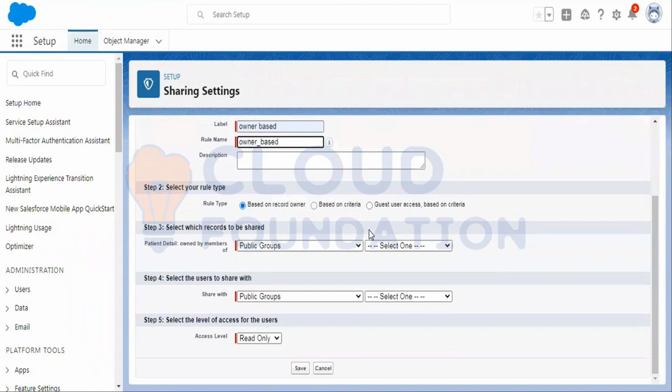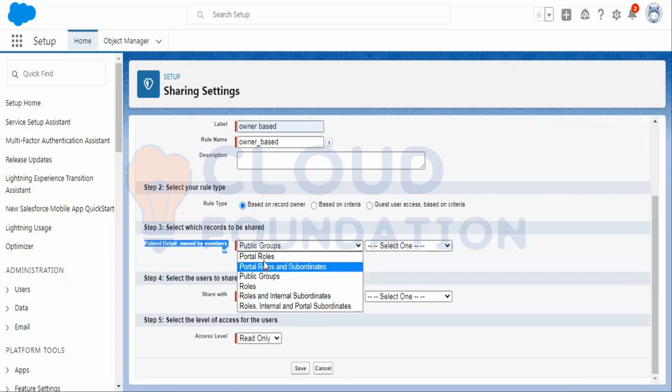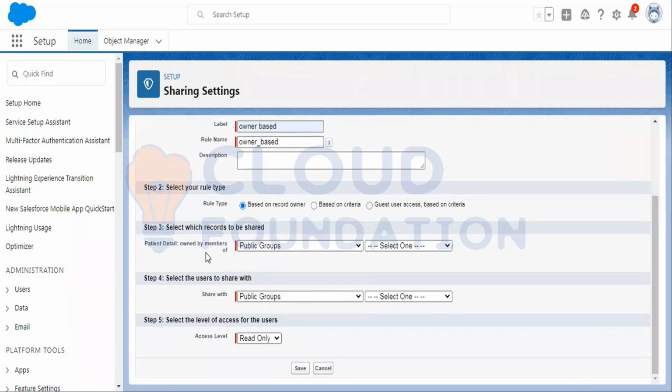My requirement says all the records where owner is Sumit. Here it is giving me the option to select which records to be shared, and that all the records owned by member of. I don't have the option to select a user directly, that okay, where owner is Sumit. So how to do that? Any idea?